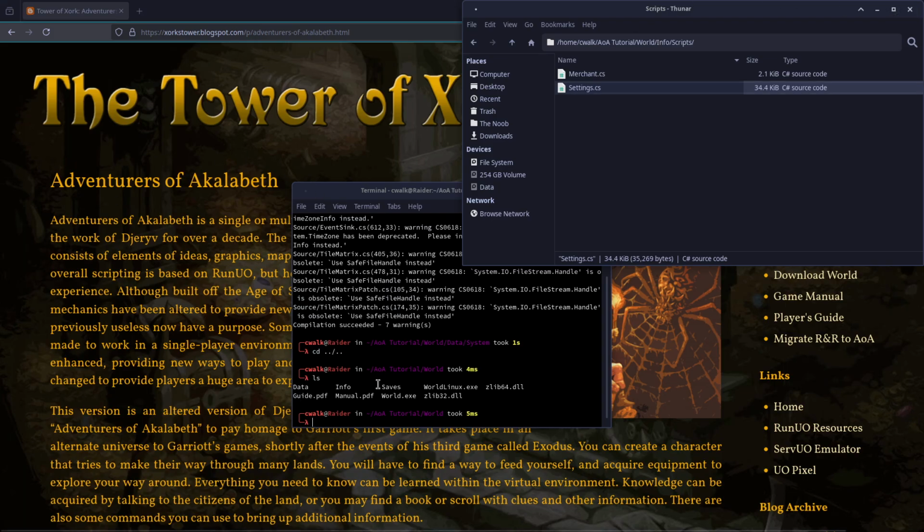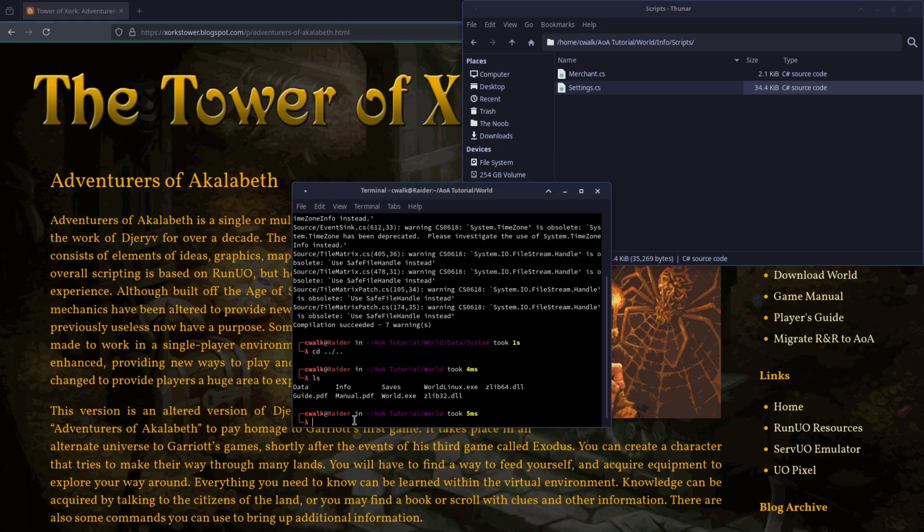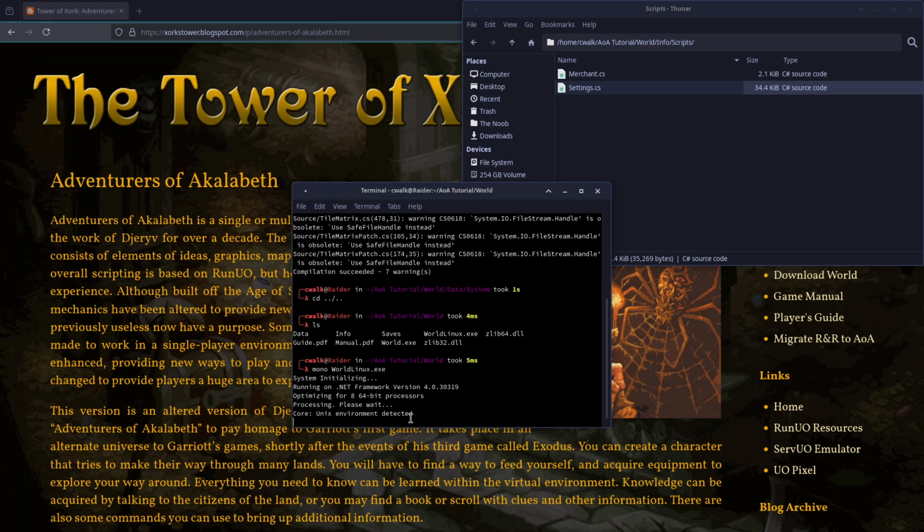Once you've got that set up, you just use mono to launch the world with the command mono world-linux.exe, and it should look something like this.